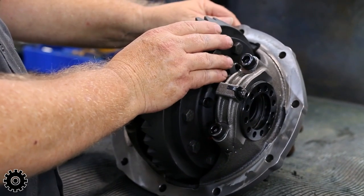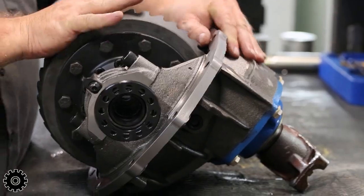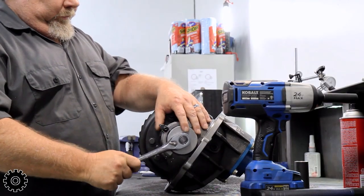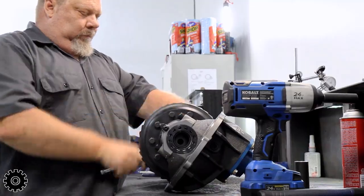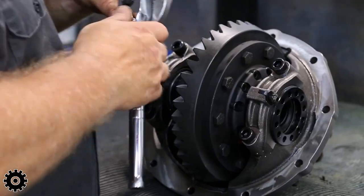Backlash is this movement between the solid pinion and a ring gear or vice versa. We measure backlash on the ring gear, the distance it rocks between the ring gear and the pinion. You're gonna wanna start loose with a lot of slop, then start tightening it. A rough way you can tell you're close: if you can see the backlash, we're too loose. But if you can't hear the backlash, we're too tight.